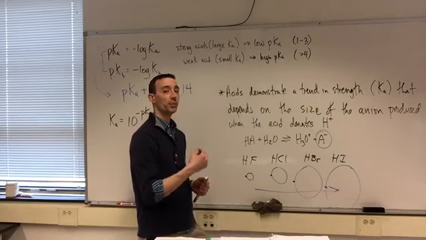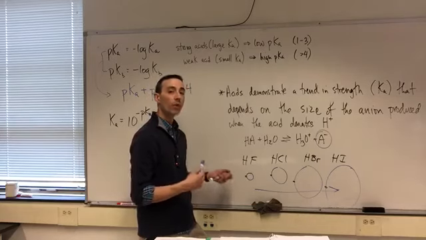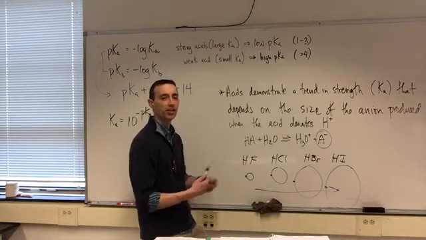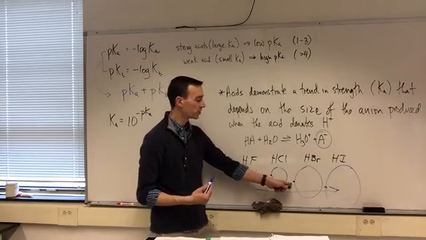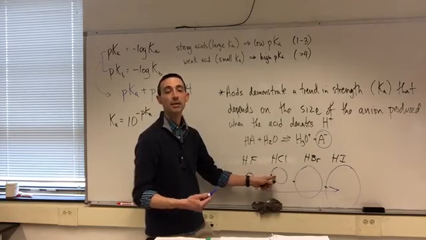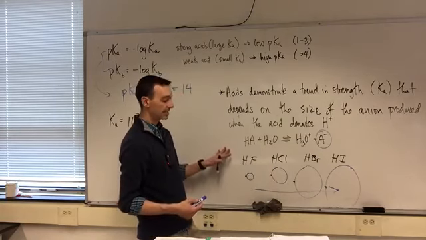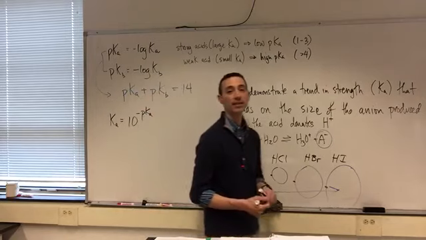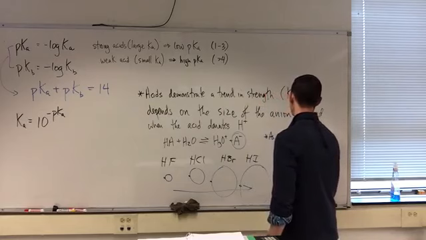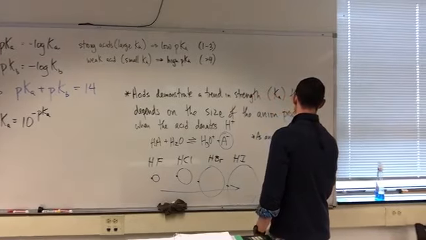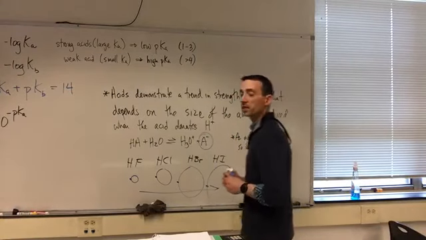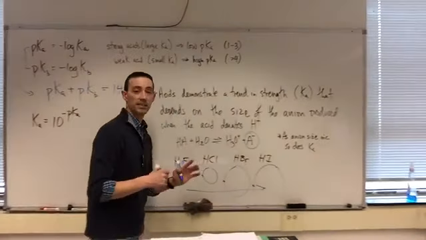The easier it is to pull the hydrogen away, the more acidic this thing is, right? The stronger, in other words, it is. The easier we can take away the hydrogen from the other part, the more likely it is to be an acid, to be a donor. And so as size increases, the Ka generally tends to increase as well. Okay? That's our trend. As the anion size increases, so does the Ka.